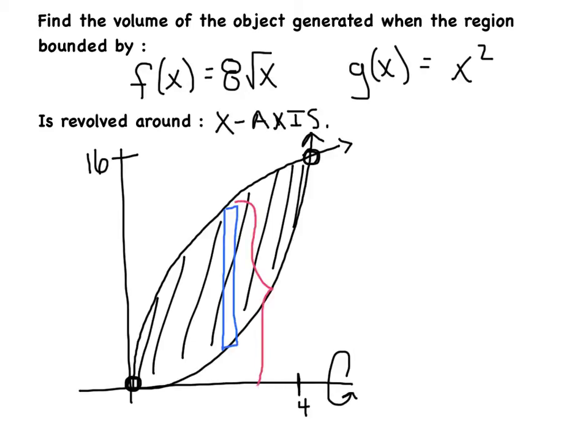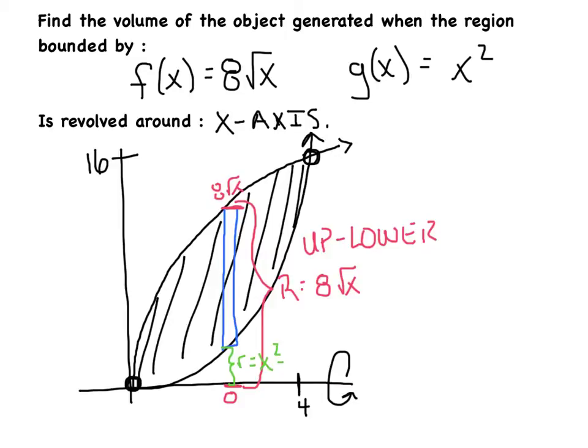Now I'm going to draw my first squiggly bracket, and that's going to identify my outer radius. What I did is I just started at the tip top of the slice and I went down to the axis of rotation. And to find the length of that outer radius, I'm just going to do upper minus lower. You've probably never, ever heard me say that before, huh? So upper minus lower, and the upper function is, what's that going to be? 8 radical x. Luckily, the lower function is just y equals 0, so 8 radical x is the length of my outer radius. And then let's tackle the little itty-bitty inner radius, little r. I'm going to do upper minus lower again. That's going to be x squared minus 0.